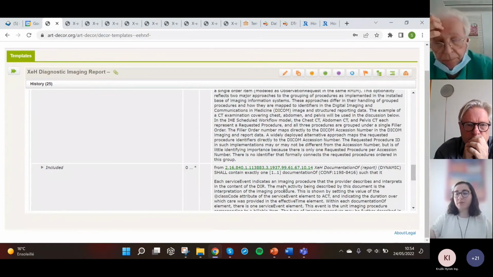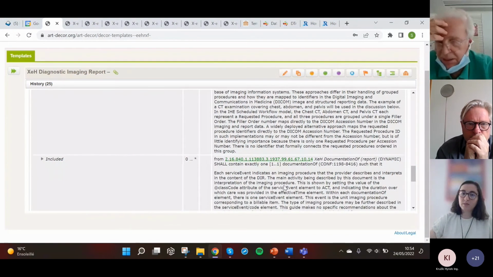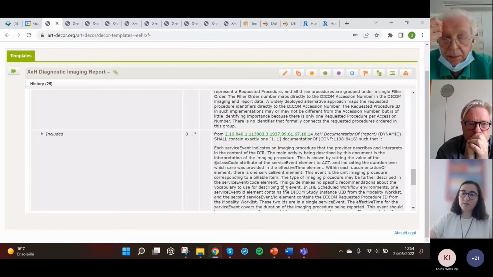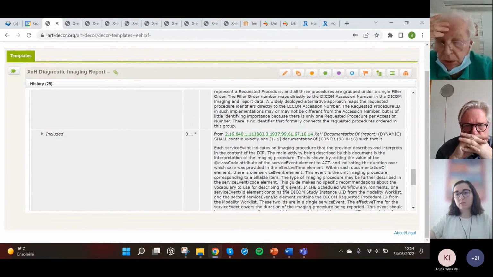We are enriching the ART-DECOR description with examples, but we can't think this is a sort of support document to teach everything to everybody. No. So this is an item for a specialist. So this is the point. If we dilute it and make it too long, too weak, we will lose the efficiency and the efficacy.